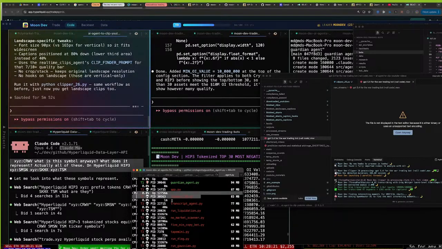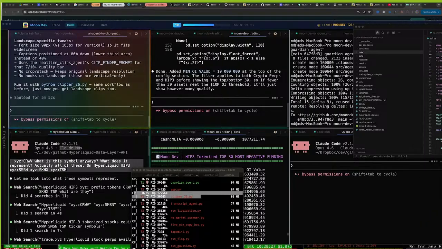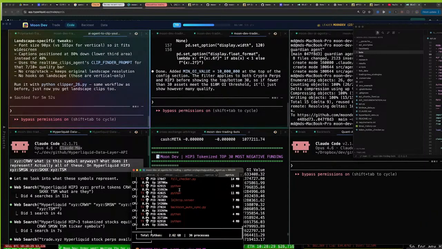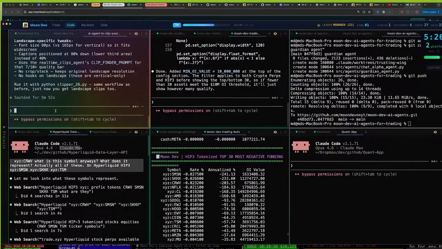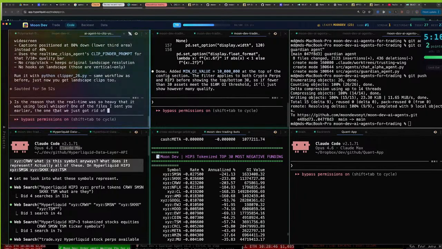So Clipper 26 can run. Interesting. But the real time wasn't working. Oh, because I think the real time, let me see. Is the reason that the real time was so heavy, was it using local whisper? One of the files I sent you earlier, the one that we just got rid of, eradicated.